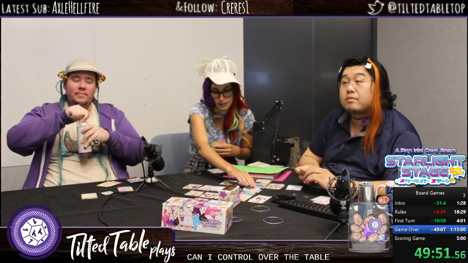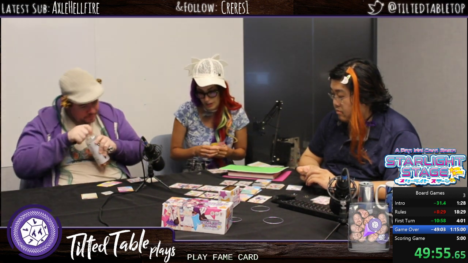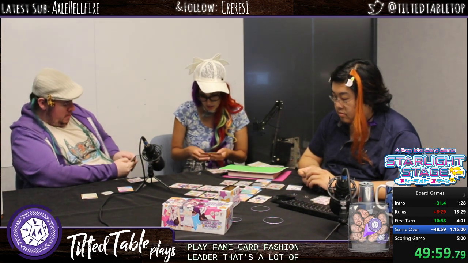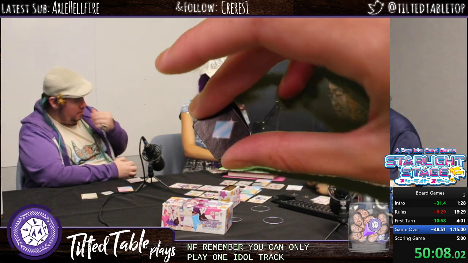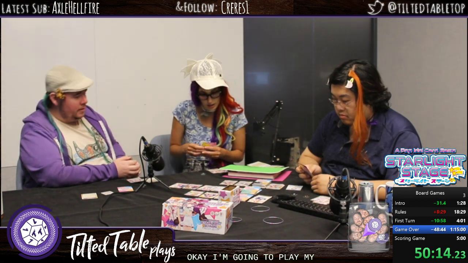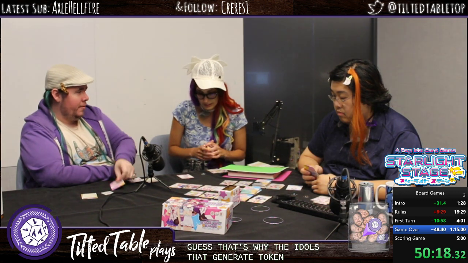Takitron, hey, welcome to the table. I'm gonna play a fame card. Ooh, fashion leader. Whoa. That's a lot of hearts. Hearts and stars and diamonds. And let's remember, you could only play one idol for fame cards. Correct, the rest yes. So you need a lot of tokens for that. That's why the idols that generate tokens are valuable then.